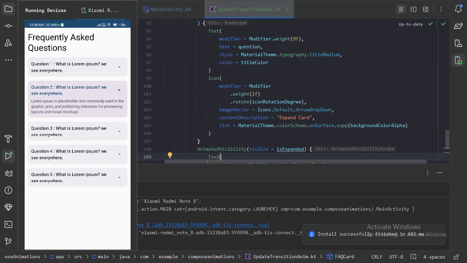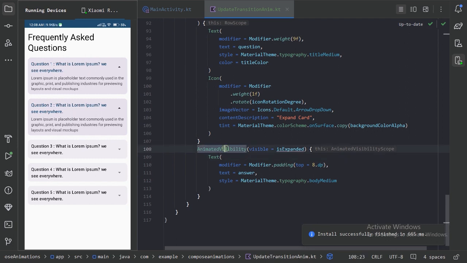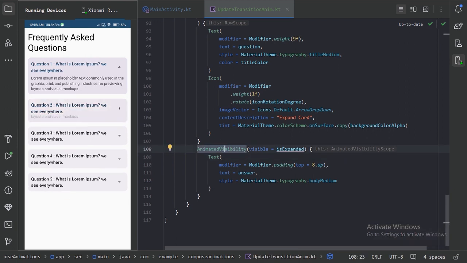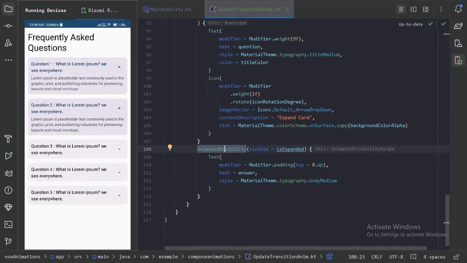So this is how we animate multiple values at the same time with the help of this update transition. And with the help of this animated visibility, we are animating this text appearance and disappearance. So here is our FAQ screen as we expected.